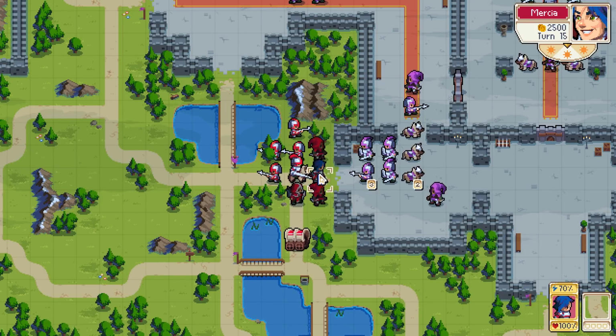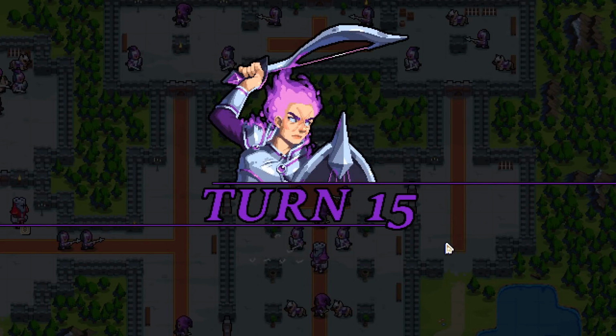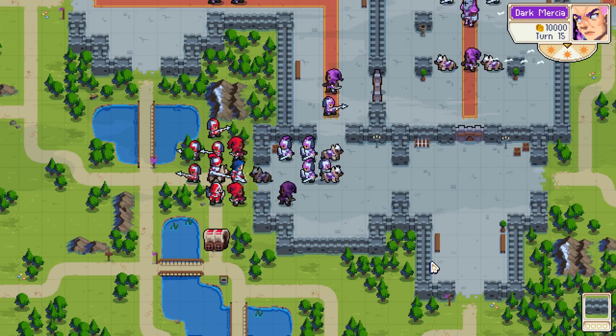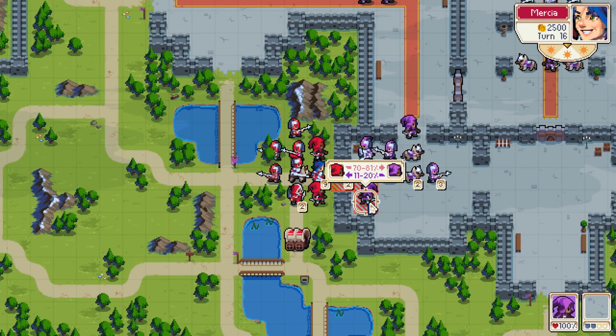We can wait one more turn before throwing anybody in front. I want to make sure Mercia is able to absorb another punch in the face. For the good of us all. Aw, they sent the battle pup in instead of using the spearman. That's a shame. A pretty aggressive attack there.